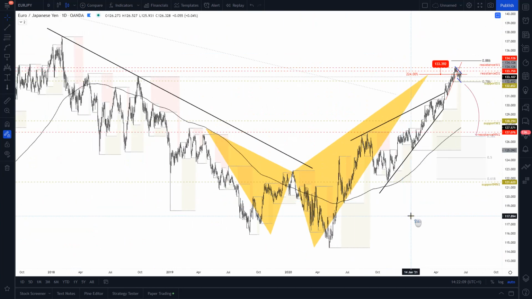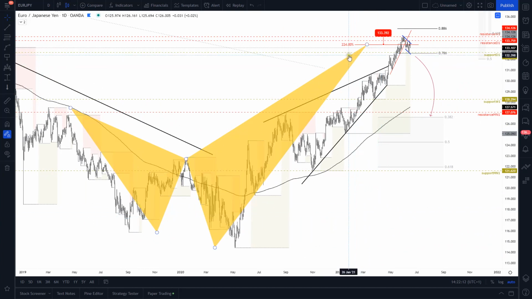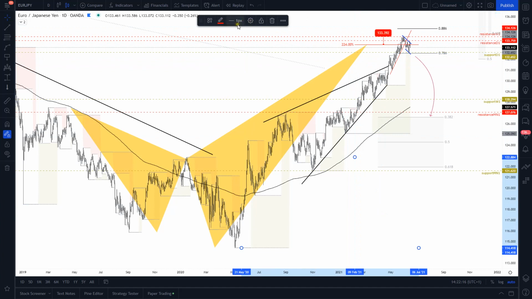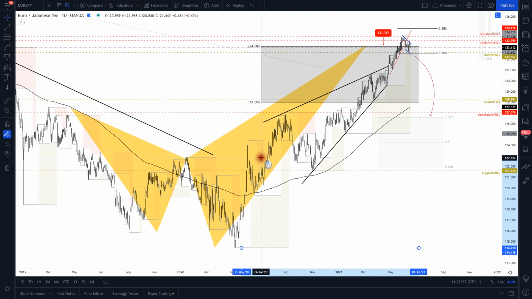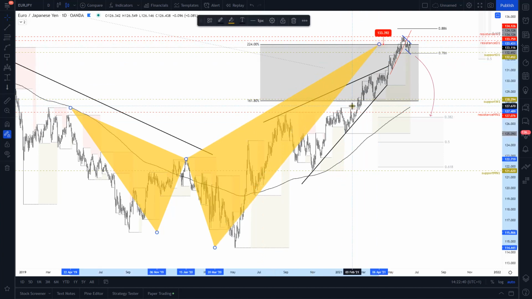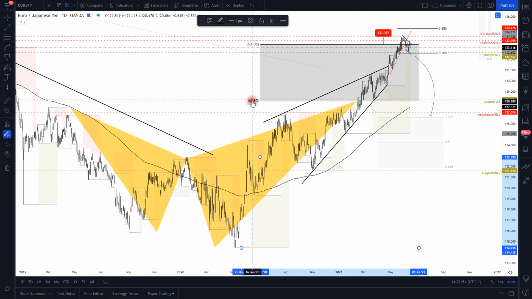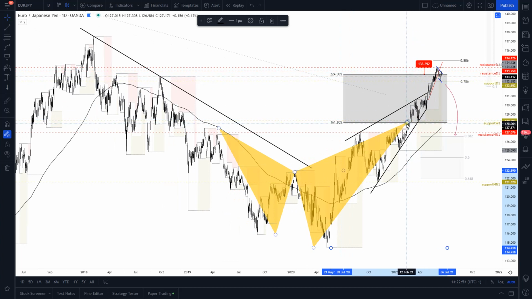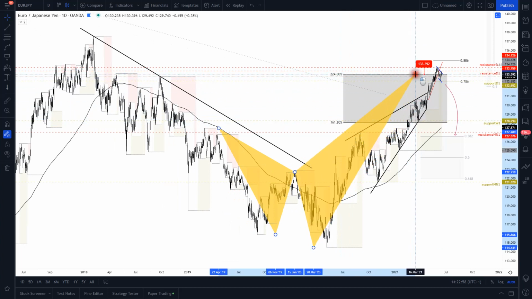I think I have become tired of these charts, because I projected this pattern once. Actually, we were trading the first level, the golden Fibonacci. We were trading below this level. Actually, I believe at that point we were trading the monthly fractal, or very close to this price zone. I'm not sure if at the retest of the previous highs. I'm not sure at this point, but it doesn't matter. I started to project this bearish shark pattern once I saw the price invalidating the pattern at the golden Fibonacci. Once I saw the price starting to rally above the golden Fibonacci extension, I started to project that eventual run to the 224% Fibonacci extension level.